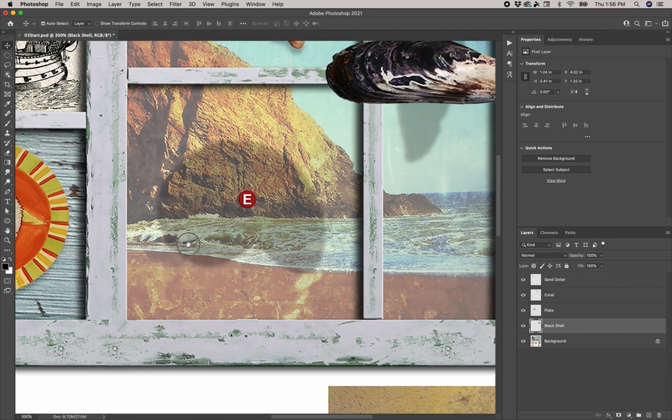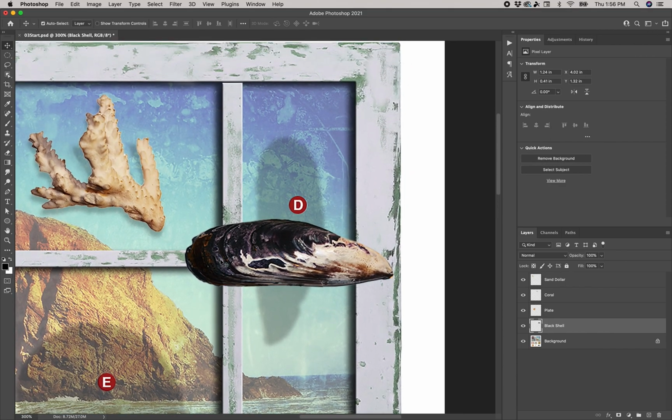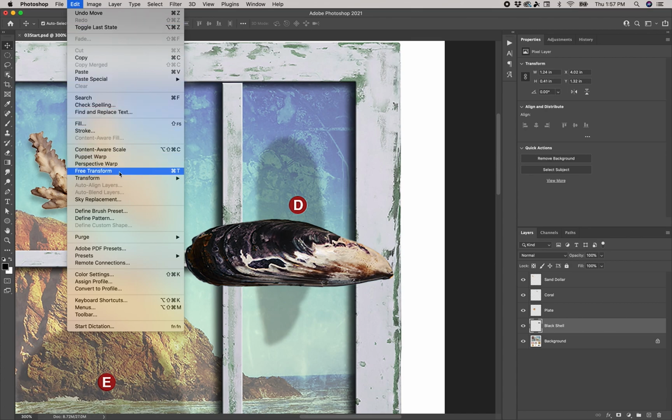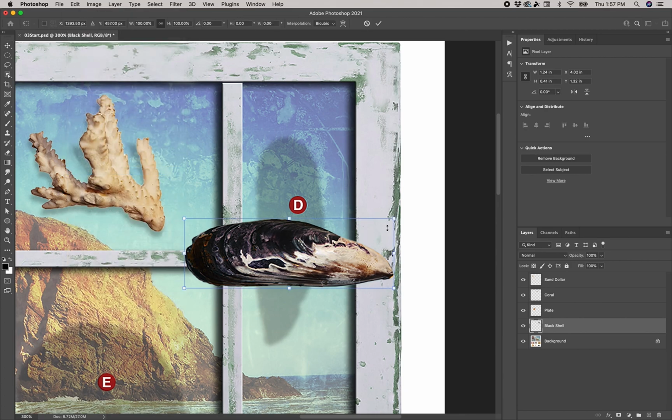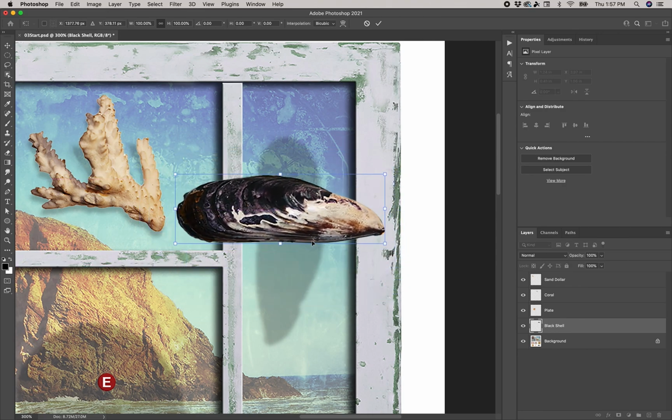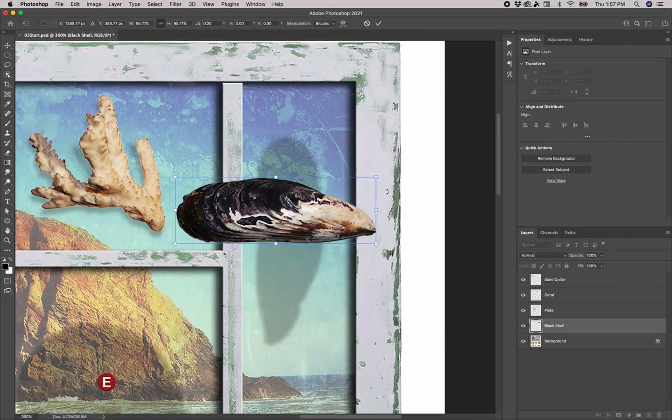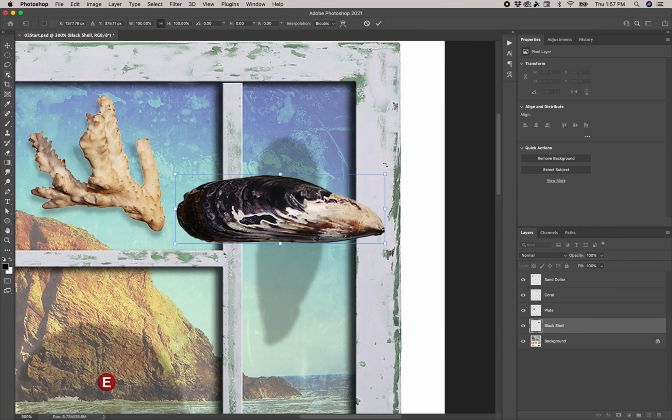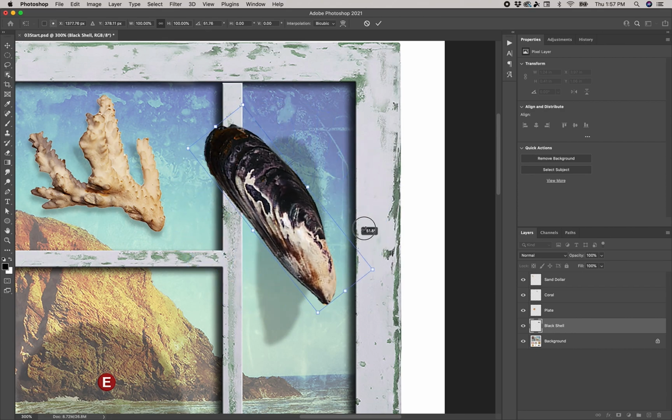Now here's where the move tool starts to fall short of what we need to do. And here's where you would really want to use that transform that we kind of looked at on the first step. So if we go Edit and then Free Transform about halfway down, or Control T, Command T on Mac, we'll bring up that bounding box again, and we can move still, just like the move tool. We can resize once again, or if we hover outside the edges, we'll get that kind of curved double arrow, and with that we can rotate.